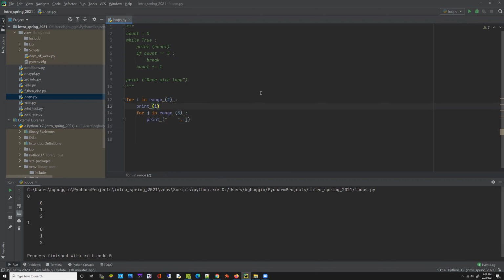So what's happening here is worth studying a bit. We have this outer loop. So i goes through the values of 0 and 1, and we print i, and then j goes through the values of 0 to 3, actually 2. We print it, and then we break out of this inner loop here.